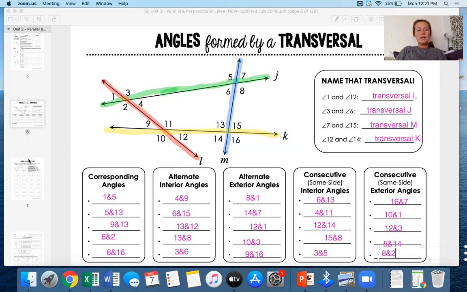Perfect. All right, go ahead and let me clear out this chat box so then you can take a screenshot. Go ahead and take a screenshot of this to add to your notes. Now we're gonna start New Jersey curriculum on Thursday, so you're getting a really good practice roundup of this before we head into that.